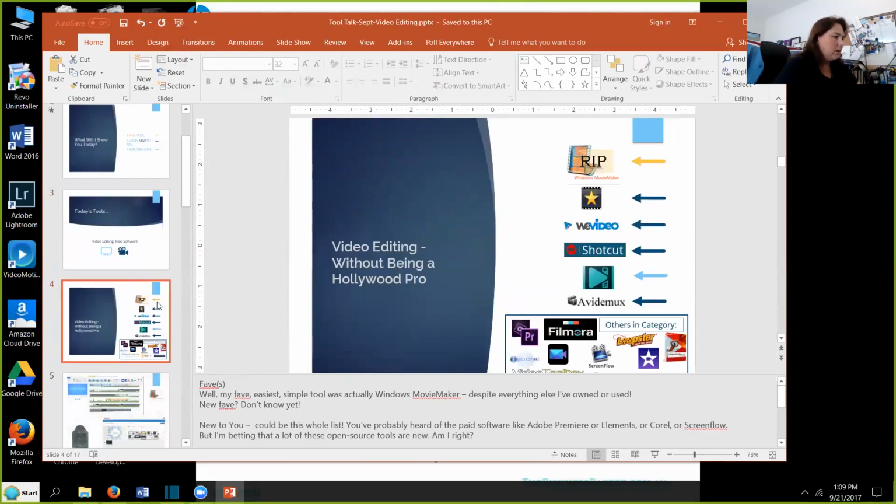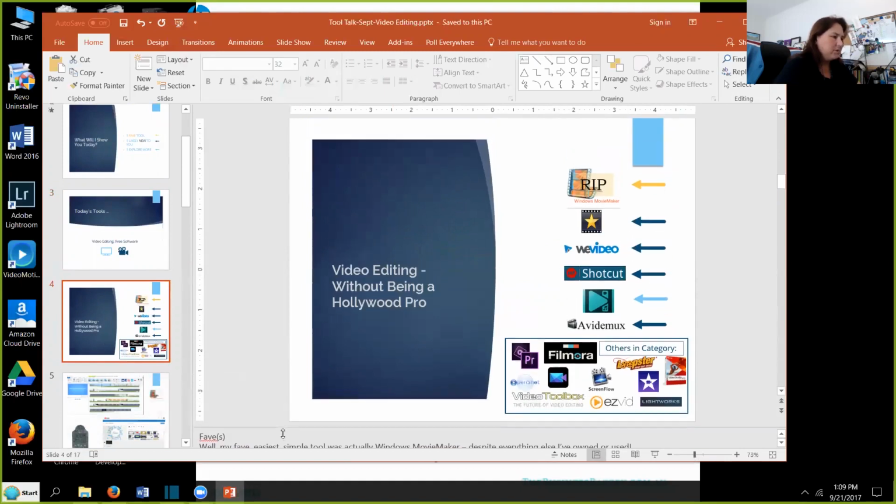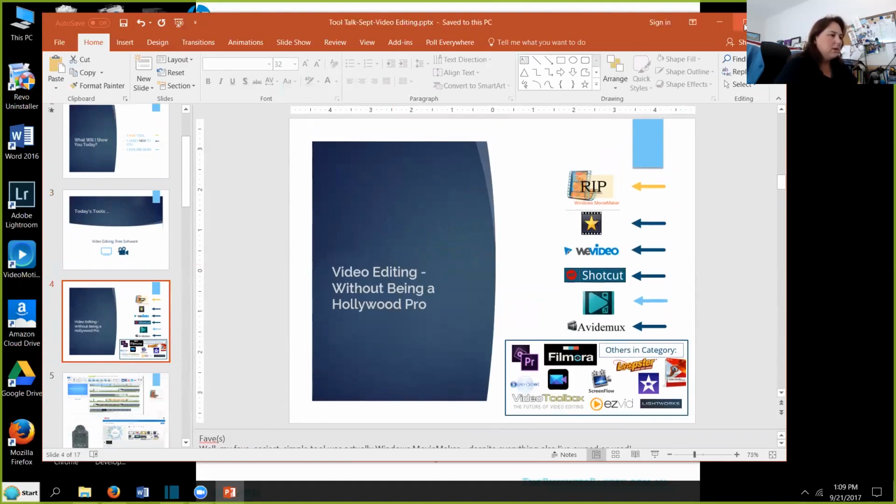There are a ton of tools that you could potentially be using. Like I said, there's a lot of paid tools in the category. Sorry, a little distracted, making sure that you're actually seeing what I want you to be seeing here. So, video problems, fix it in the edit. There's Filmora, there's the paid software, there's Adobe, there's iMovie, there's ScreenFlow.